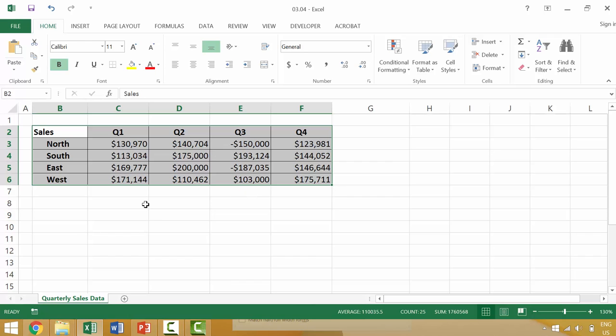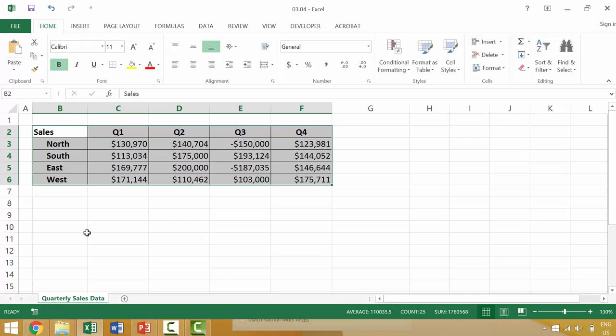Now, if you wanted to, as we've done many times in the course, you could press and hold the Shift key, and that too would allow you to select a contiguous range, meaning adjacent ranges or cells. So if I click in this first cell, B2, and I want to highlight everything between here and F6, I would press and hold the Shift key and then click on cell F6 and it would highlight everything.